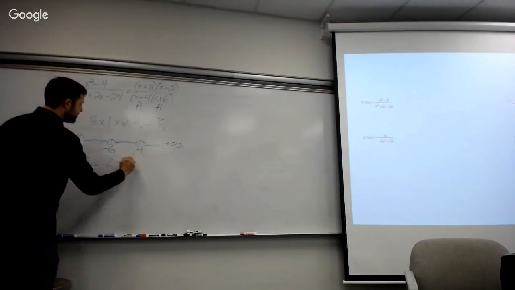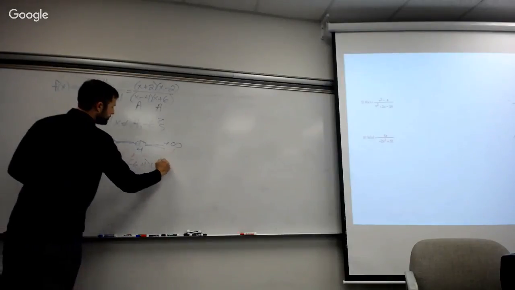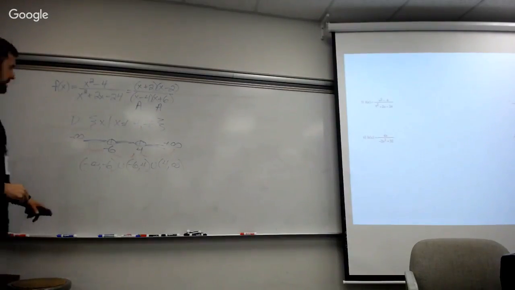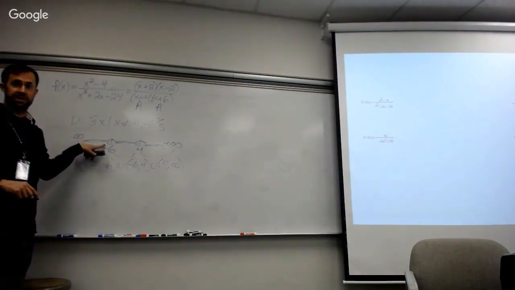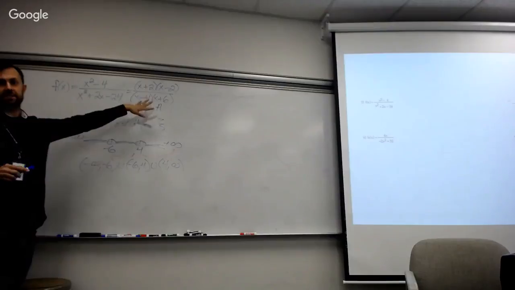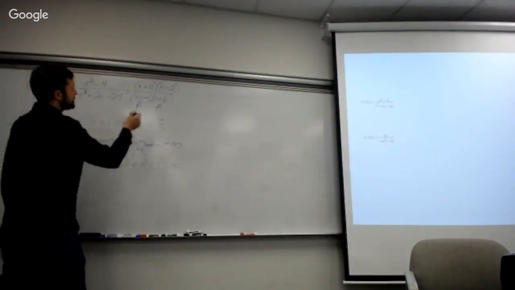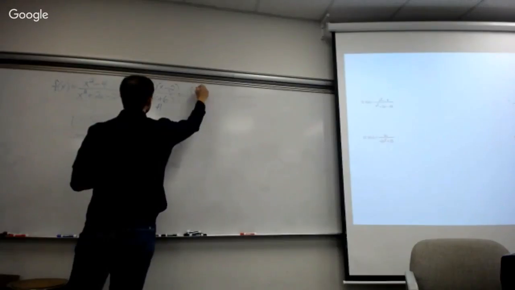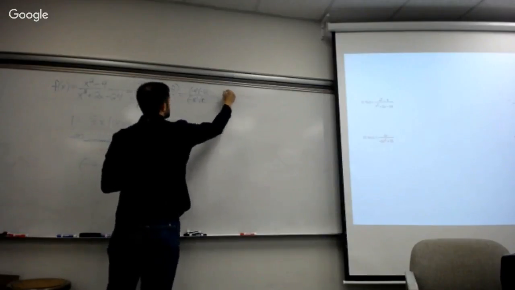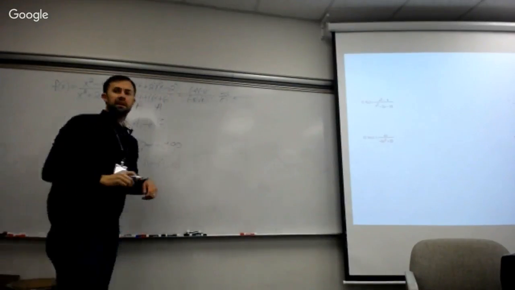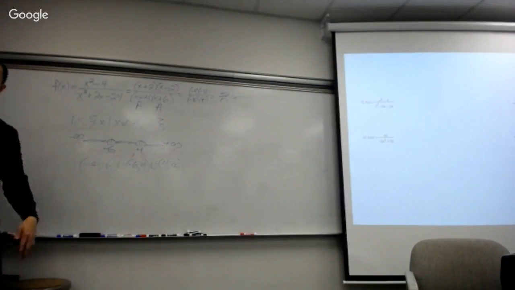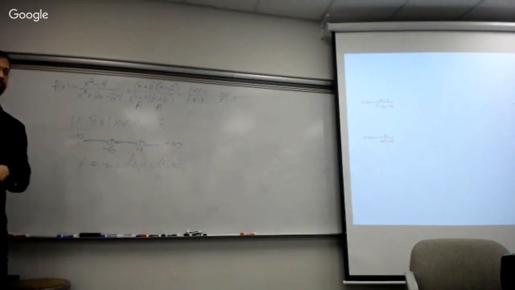Negative infinity to -6, or -6 to 4, or 4 to infinity. Okay. Is that better? Would the circles be shaded in? The circles, we don't shade them in because we're not saying that -6 is part of our domain. You can't actually plug -6 into this function. If you did plug -6 into this function, you would get -4 times -8 all over -10 times 0, and you would end up with 32 over 0, which is undefined. So -6 is definitely not part of our domain, and so we're excluding it from the domain. We're saying everywhere else.